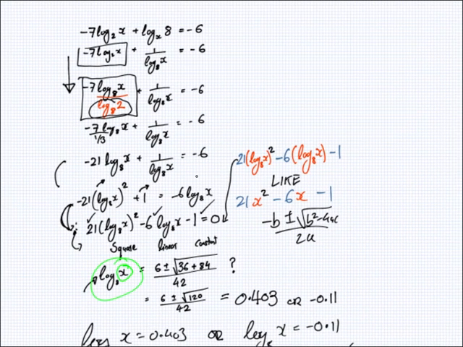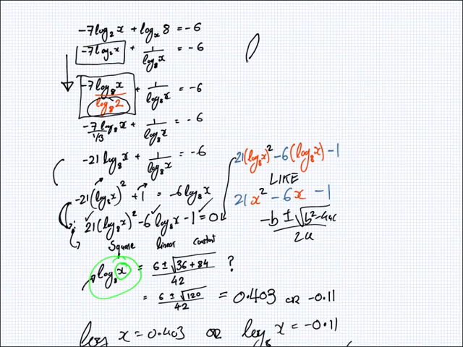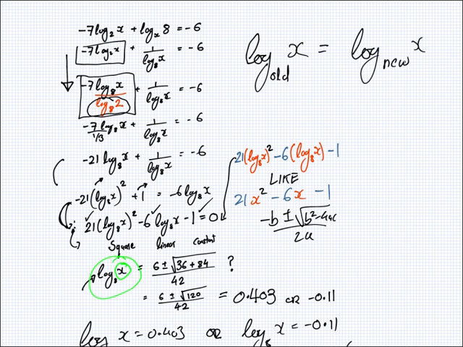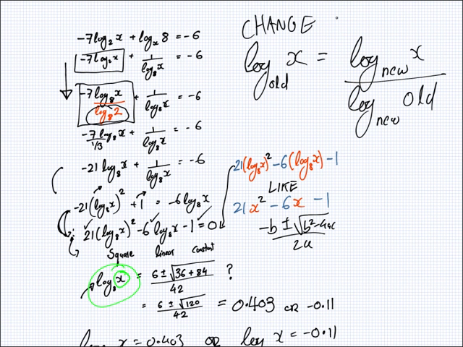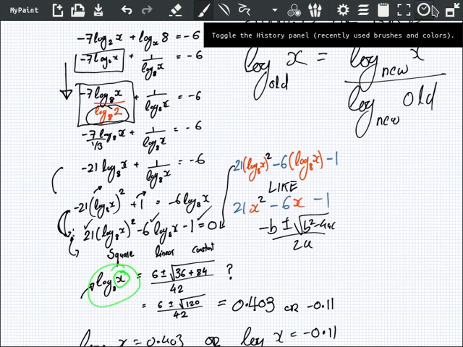Okay, so here is the formula. Watch carefully. If you have log of x with some base you don't want, I'll call it the old base, but you want a different base, we'll call it the new base. What you do is you change the old base to the new base, but you have to pay a price. You can't just change it. The price you pay is you divide by log of the new base with the old base. This is called the change of base formula. It lets you change the base.